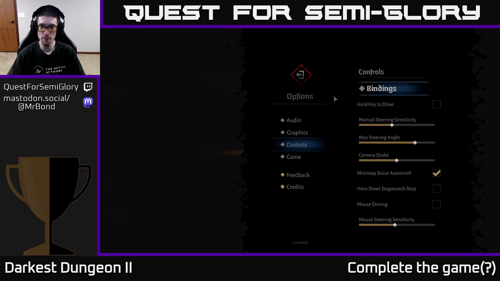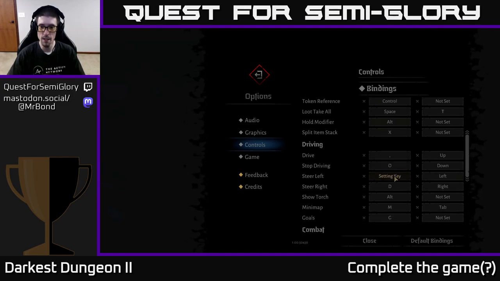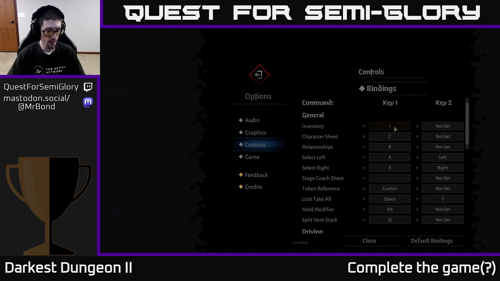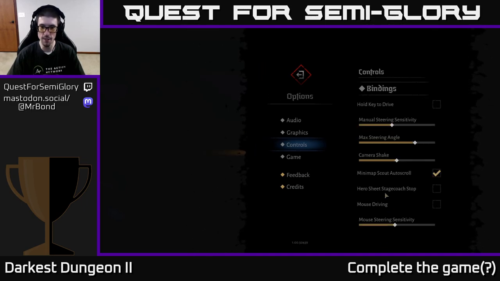Let's take a peek at the controls real quick. Rebind everything if we can. Left, right, stagecoach. Okay, here's drive, stop, left, right, show torch. Alt, I guess, will stay there. Okay, fine. Minimap at M is fine. Tab works for minimap as well. We'll take all space, hold on fire, split item stack, Q. Inventory, I guess we'll keep at I, character sheet, J. Jeez, there's so much more than I would have expected here. It's K there, it's fine. Everything else looks fine, token reference, space, split item stack. Okay, I'm sure I'm gonna forget all those controls immediately.